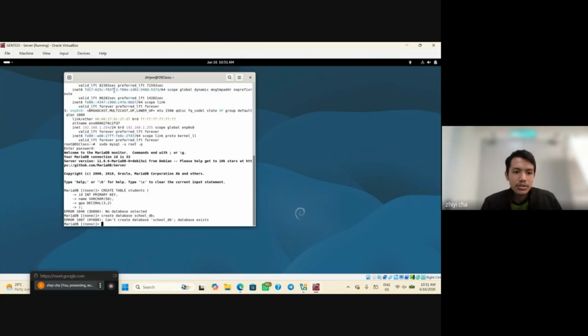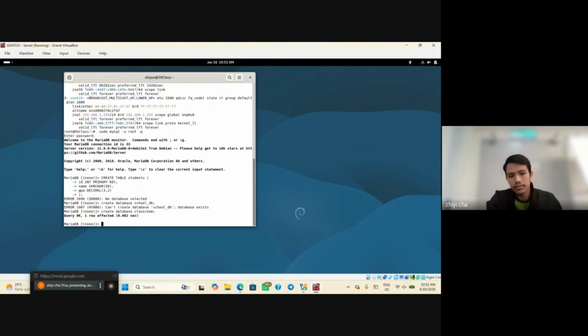So for database, we don't need to use the client window. We can just use the server window. So all we need to do right now, I've already created... we should create a database. So for example, create database bakery or classroom. Classroom is easier. Classroom. And there you go. As you can see, one database has been created.